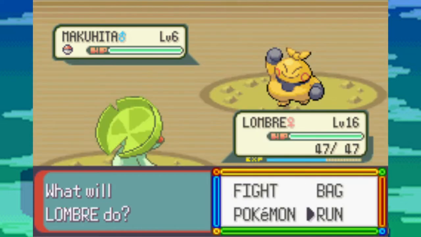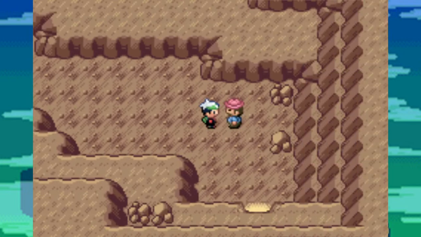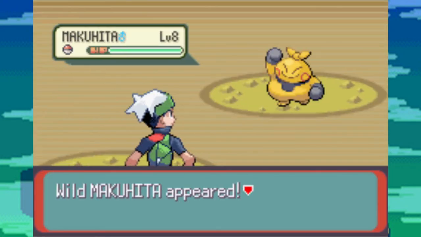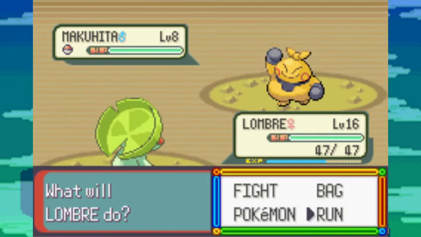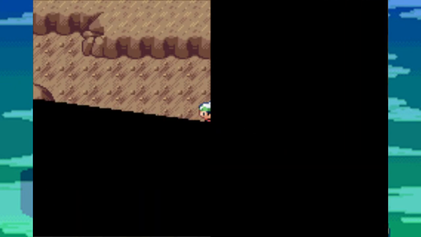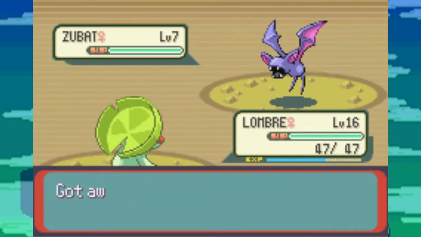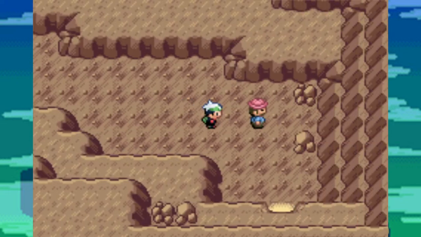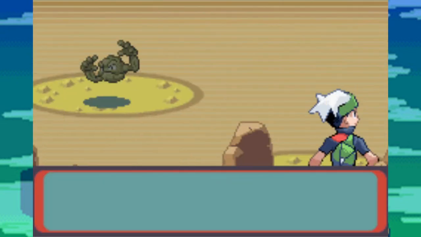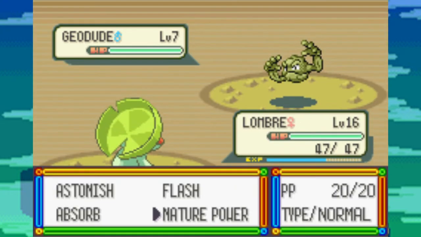Yo, they are cheating. You gotta get the Pokemon from this cave though. I'm trying to think, is there another place they give it to you too? Maybe, but this is the best place to catch it. I'm gonna show you why this is the best place to catch it. Yo, what are these spawns they giving me? Horrible, horrible Pokemon. Finally.